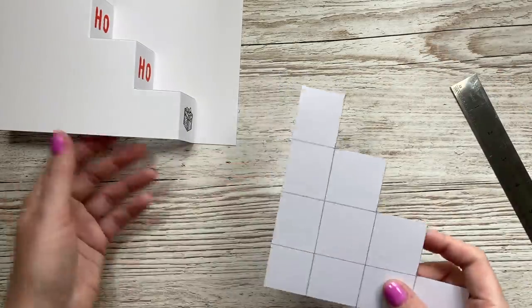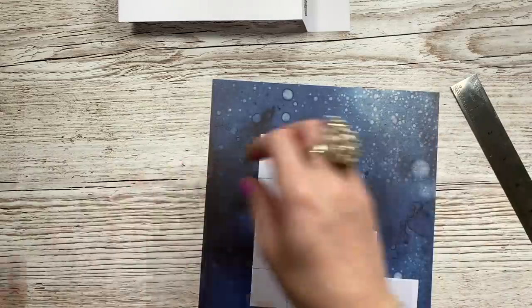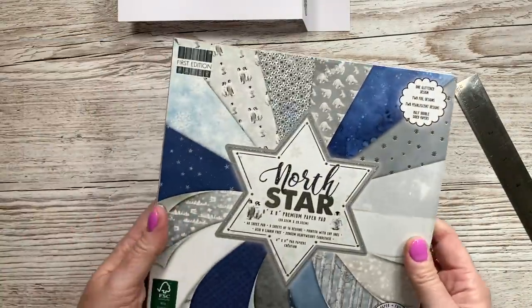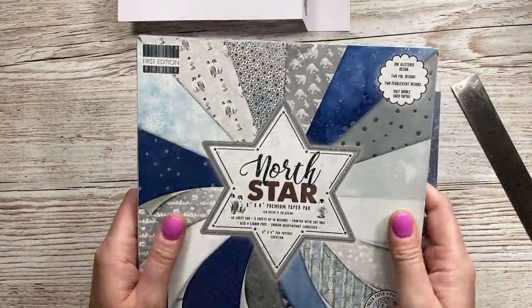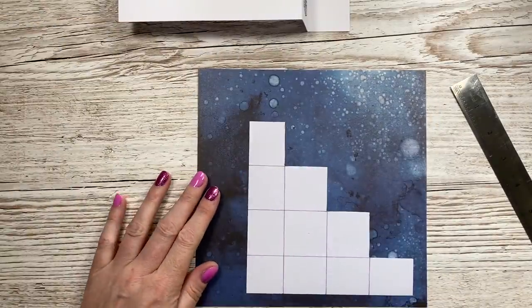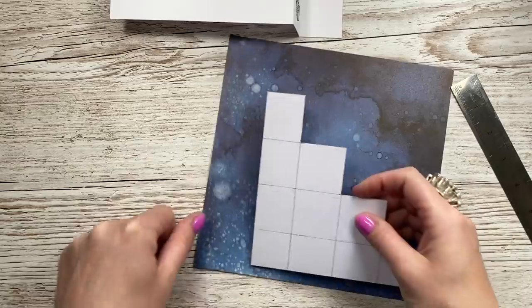Once you've got your template, like I said, you can then just lay it on your paper. So I'm using this lovely paper from the same pad that I used for this one. So you can see the stars there. And it's called North Star. It was actually out last, I think it was last year. So I'm using this one here because I thought it still looked like a snowy background. So I think for the front, I'm going to have this corner down here.